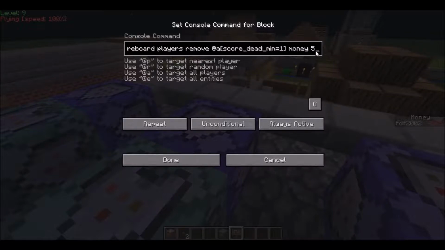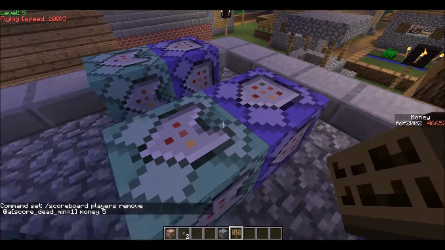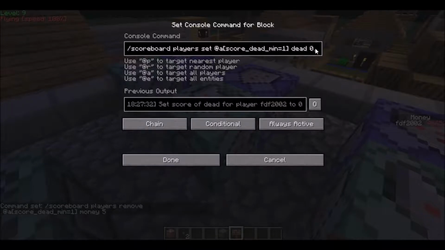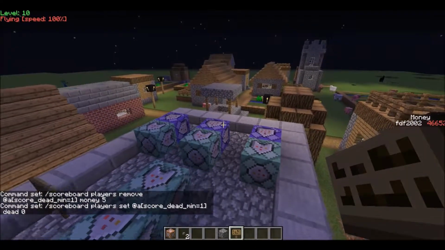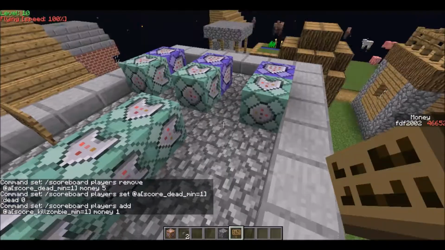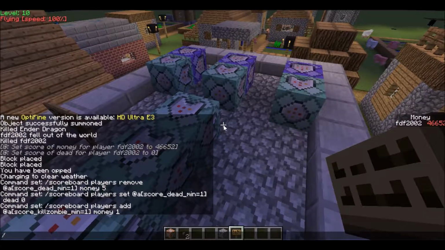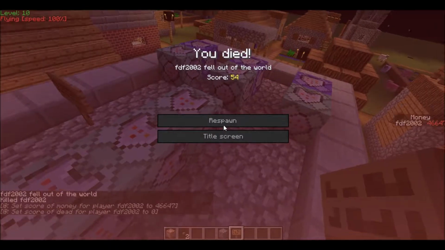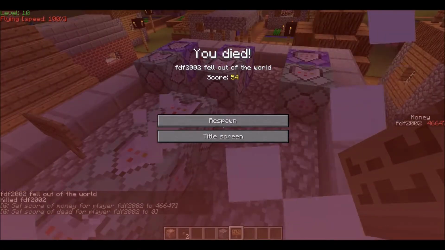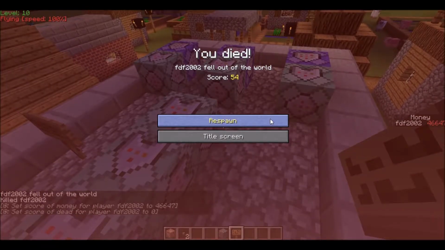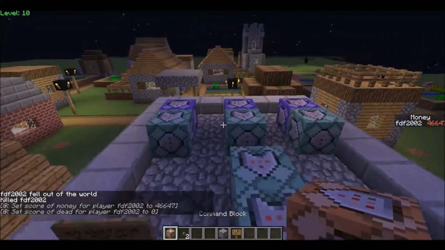It gives you 5 money, or it takes away 5 if you die, and then it resets your death score to 0 so that it can do that again the next time you die. So I'll show you that in action right now. Okay, anyway, my money value went down by 5 when I died.